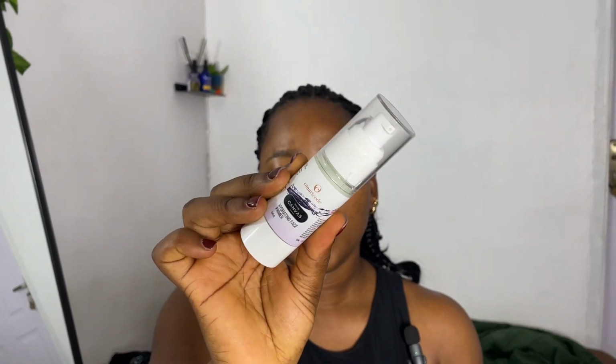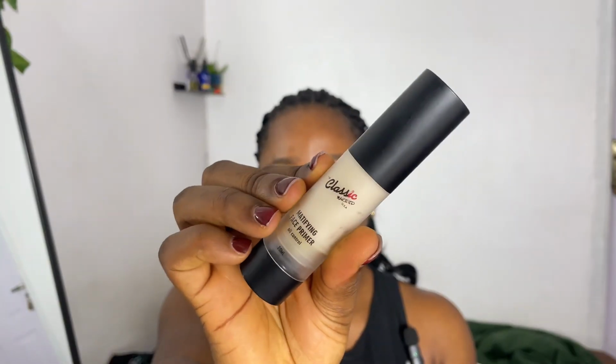For the makeup, the first thing you should do is prime your skin. That is aside skin prep. You need a face primer. This is the face primer that I would be using, and I just apply a little bit of that over here. I have combination skin, meaning that my T-zone is prone to getting oily. Because of that, I use a mattifying primer on my T-zone area. This is the mattifying primer that I use. I'm just going to apply a little bit of that, actually nothing so serious.